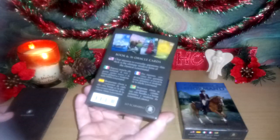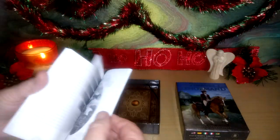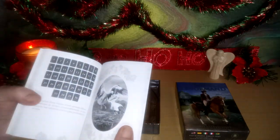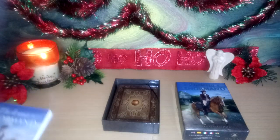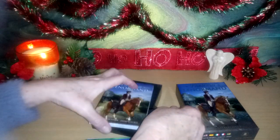The guidebook has all the meanings of each of the cards. It comes in four other languages, so towards the end of the book you get all the different translations, and also different ways that you can set the cards out. There is a particular way to read these cards, so I look forward to learning all of that.